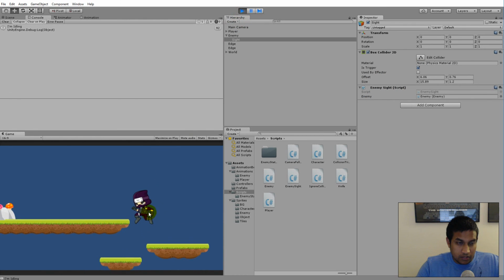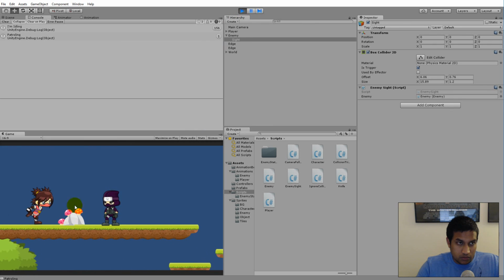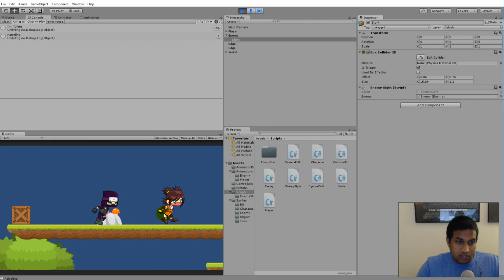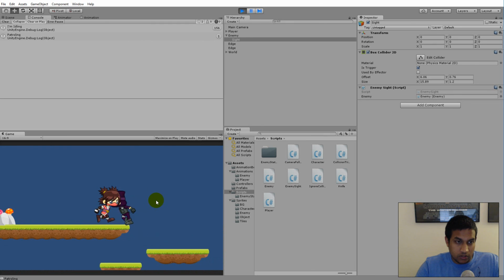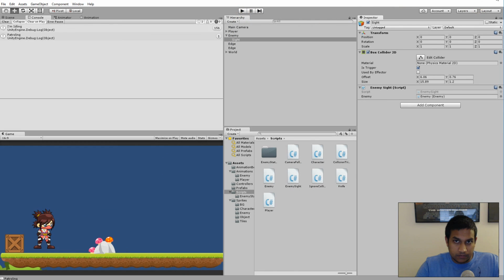So when the player enters the side of the enemy, he will start running towards me, and then he passes me and runs out. And of course he stops now because he doesn't have a target, and we haven't made sure he turns around to look at the player. But for now we know that he can actually start moving, and if we go in here again, he will start moving again. There we go.